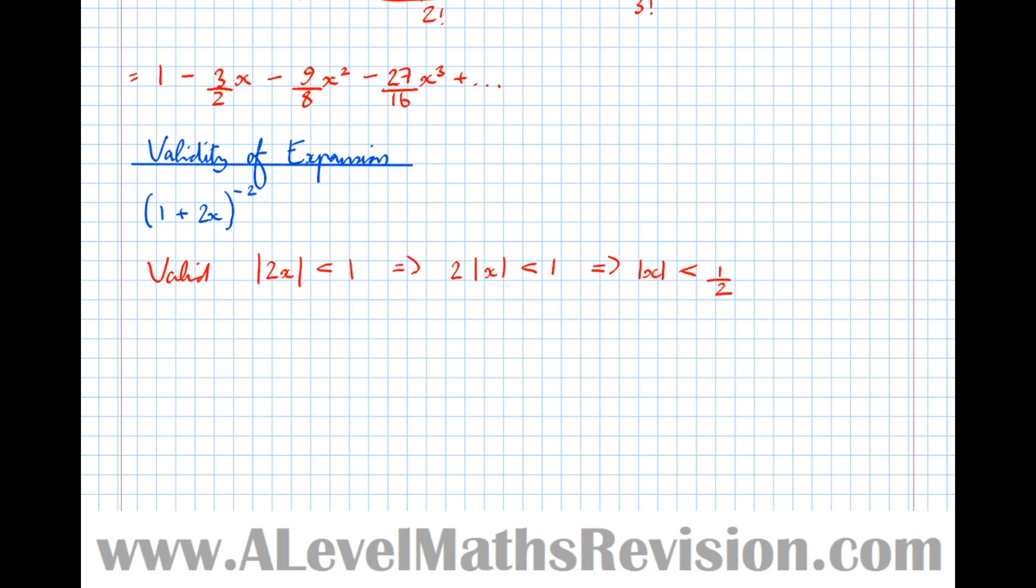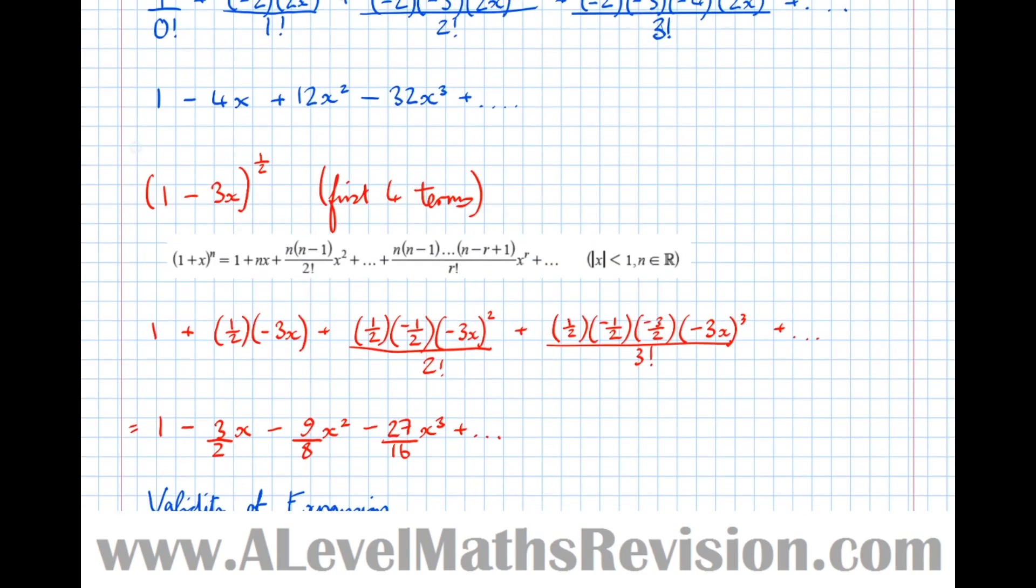Alternatively, a different way of thinking about it: we could solve this bracket equaling 0. So 1 + 2x equals 0, which means that 2x equals minus 1, which means that x equals minus 1/2. Then simply make everything positive and stick an inequality in there. Therefore modulus of x is less than 1/2. Two different ways of getting the same answer.